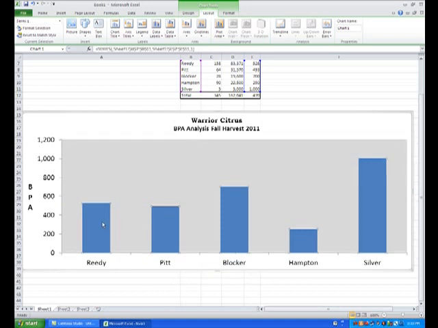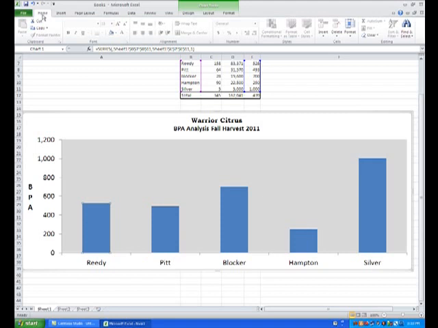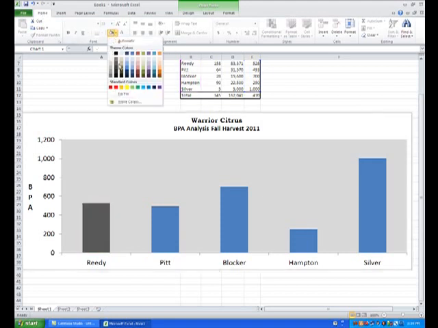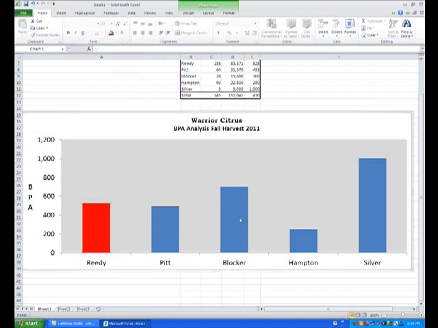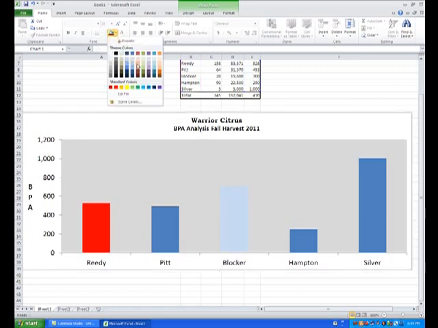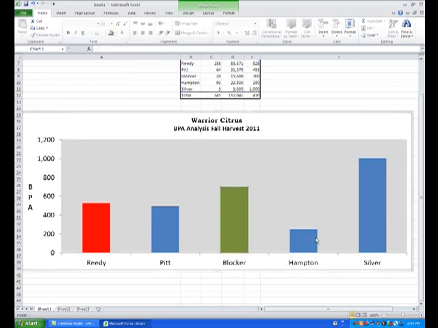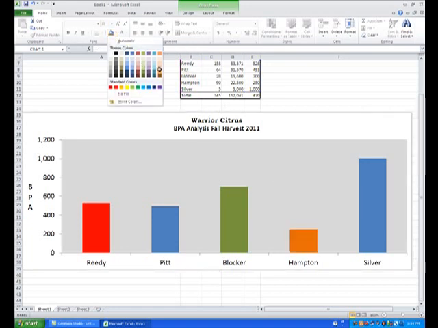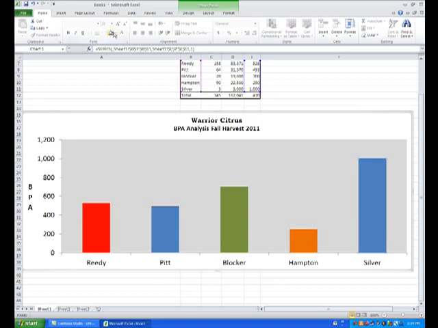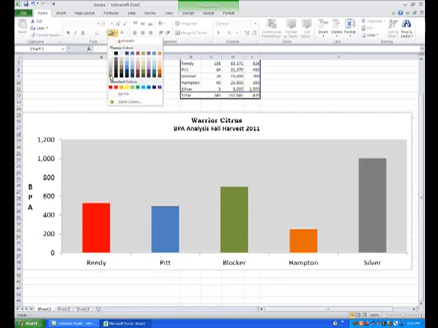Now, I want to change the colors of my different columns. If I click once, it activates all the different columns, right? But I want to make each an individual color. So I'm going to click one more time, and that isolates that particular column. So I can go up here and to my paint bucket and just start picking different shades. Maybe one's red, and I'll click over here and make another one green. Hampton can be a nice orange, and silver could be black.